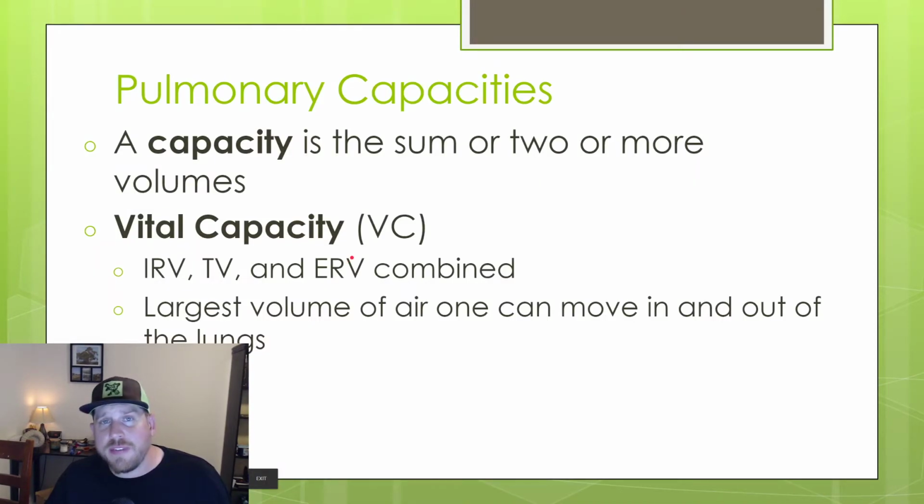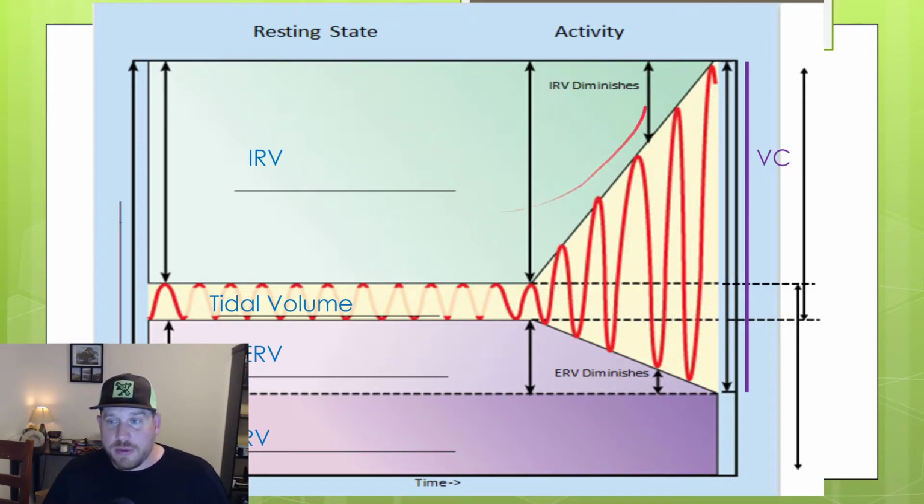All right, so those are individual volumes, arguably more important, but we can add some of them up into some things called capacities. Now, I just said the volumes are important, but this is by far the most important one. I mean, it's right there in the name. The vital capacity, the VC, is going to be when we take all of our breathing and add it up. So I like this definition: the largest amount of air that you can move in and out of your lungs. And very simply, that would be if you were to go, you see it's over here on the right side. You breathe out, and then you breathe all the way in, and then you breathe all the way out. That is your vital capacity.